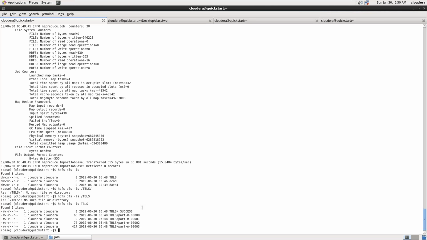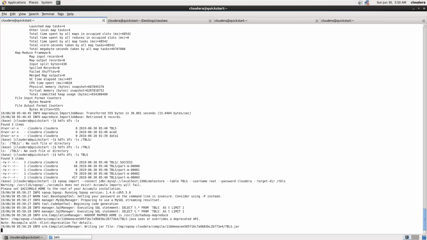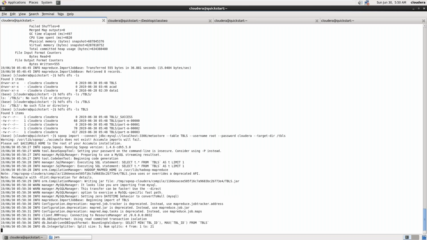So now what we can do is, in the same previous command, we can also specify the target directory. So we can say the target directory is /, let's say, I'll call it TBLS. So it's going to create one and save it there. So what are we saying? We're saying right now, the target directory is over here. I don't want you to save it anywhere that you think. This is the target directory where I want you to go back and save it right now.